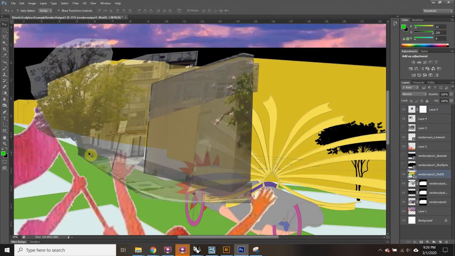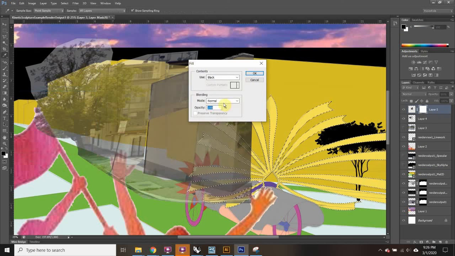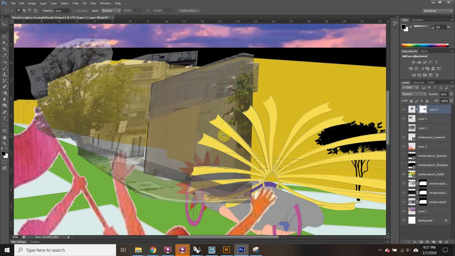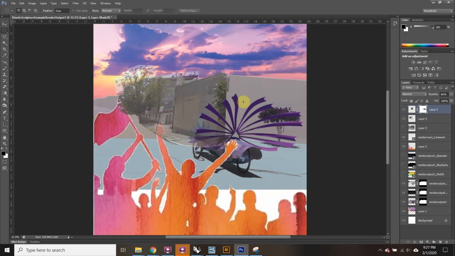So I'm going to go back to this crazy drawing for a sec, select out the yellow that I know is going to come out, and then come over to here and do Edit, Fill, Black. Make sure you actually have the mask highlighted, hit OK, and that'll cut that out of there. And then I can turn that back off. And that's already cut out, so I don't have to go through and redo the cutouts every single time. So I'm going to want to take this piece out.